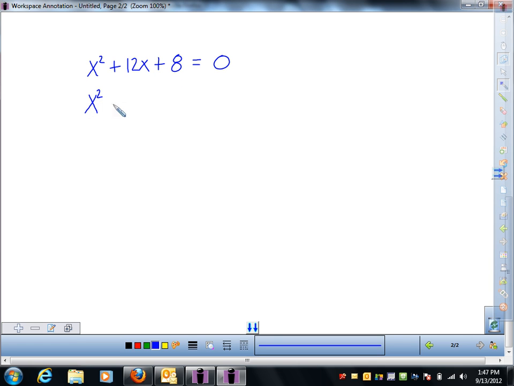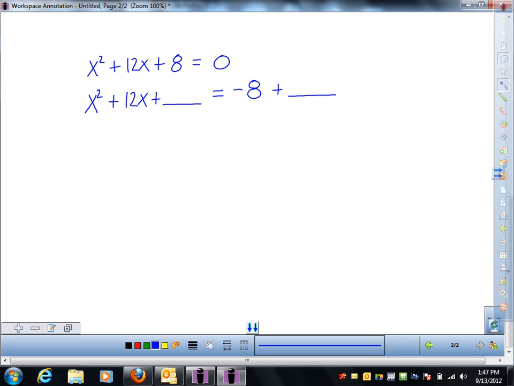I'm going to go x squared plus, I'm going to leave the 12x, but I'm going to put in the number that I want to make this factor for me. What am I going to do with the 8? Well, I'm just going to bump the 8 to the other side using our wrap method, which means it'll become a negative 8. But I need to make sure that I add the same thing to both sides. Now, I like to put the blanks in there so I remind myself that I have to add the same amount to both sides so I keep my equation balanced.